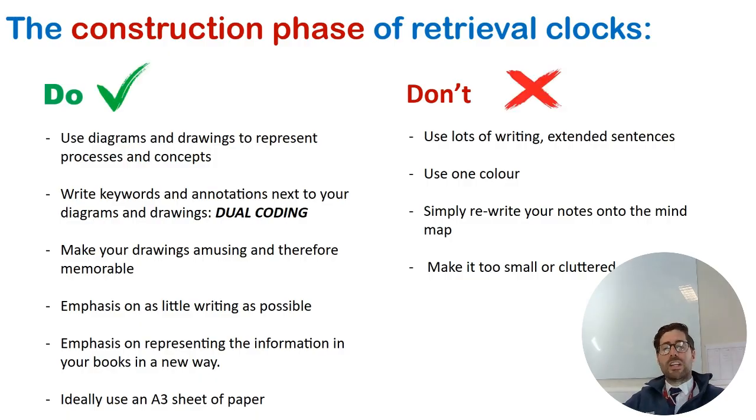Now, in terms of how to construct a retrieval clock, the rules are exactly the same as for mind maps. The emphasis is on diagrams and drawings combined with keywords, and that is known as dual coding, as you hopefully already know, because it gives our brain multiple opportunities to latch on to the information that's in front of us and to store it in our long-term memory. I'll let you reread the rest of that at your leisure.